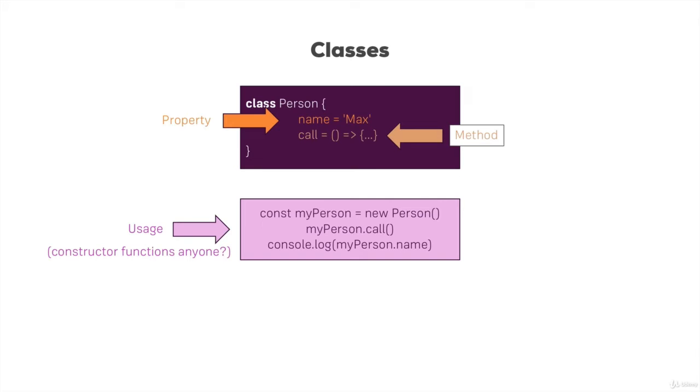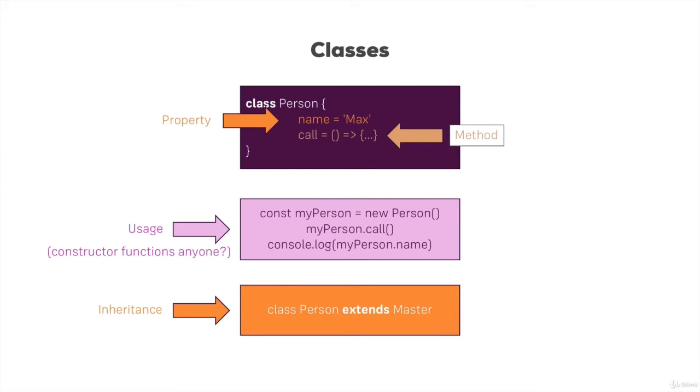So you create JavaScript objects with classes as blueprints. That's the idea. And classes also support inheritance, which means you have another class which you inherit from, taking all its properties and methods and potentially adding new properties and methods. That also might look familiar to you. You might know this from prototypes. Let's have a look at classes in action then.